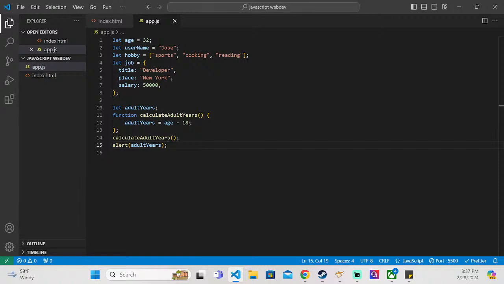And with all of that, if we save this and reload, we still see 14 and 27 as we did before. But now we're utilizing our own function, our own command, for writing that code once and then using it multiple times in different parts of our code. And that's the key benefit of functions. I also like to call them code on demand. We can define code which is not executed immediately, but which we instead trigger in different parts of our code when we need that code to run.